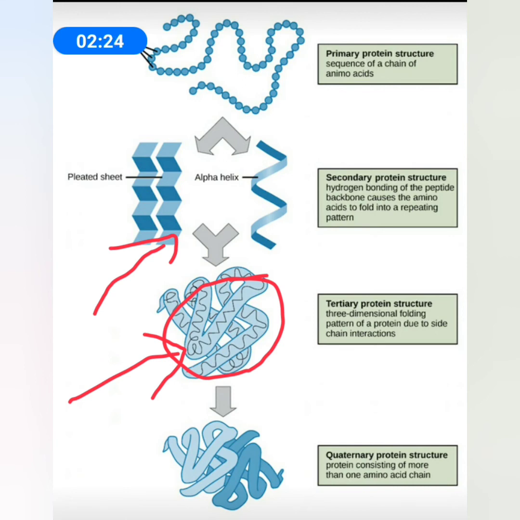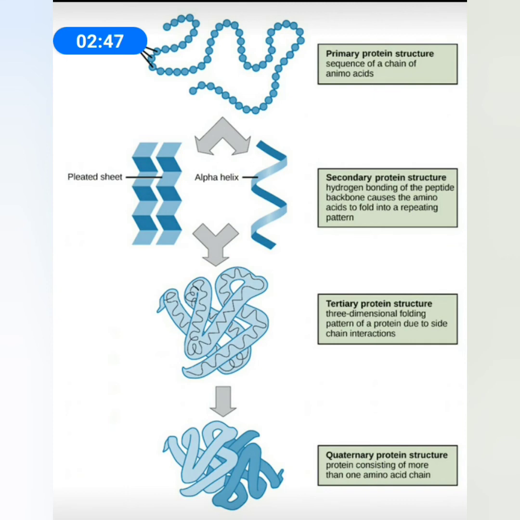Now, one more thing you have to remember: in this tertiary structure, these foldings are stabilized by electrostatic forces, van der Waals forces, and other forces like hydrophobic interactions, hydrogen bonds and disulfide bonds. For example, in the case of cysteine molecules, we see that disulfide bonds are formed between the cysteine molecules. So many of these forces stabilize the tertiary structure.